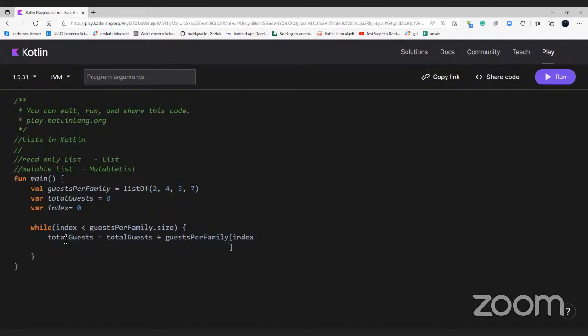But after that, we always have to increment the index because we want to be counting 0, 1, and 2. So I'm going to say index plus plus. That's what we want to do. So after the while loop, we can now print out the result.